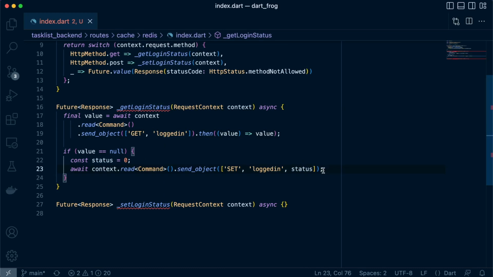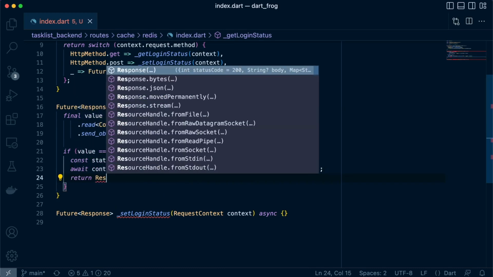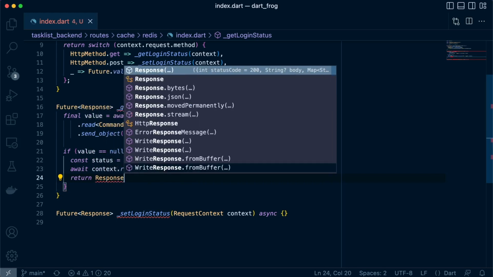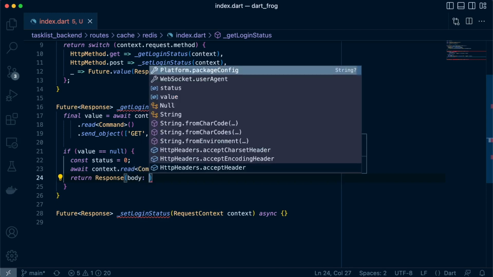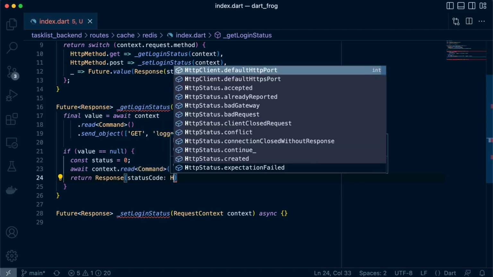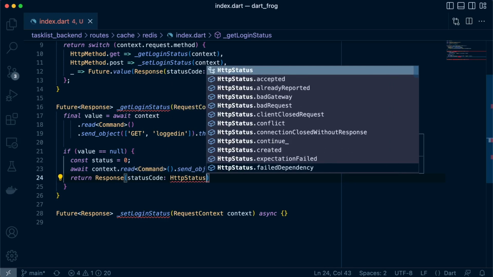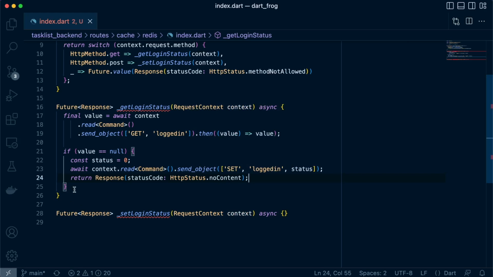So after doing that, what we just do is do a return response body. Actually, we can just do status code http status dot no content. Great.